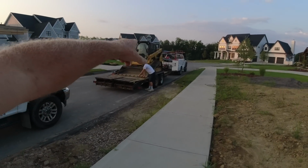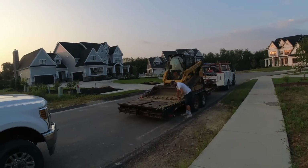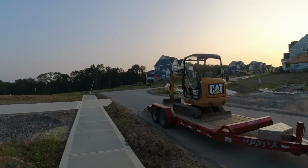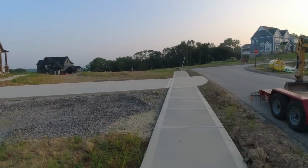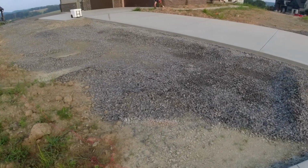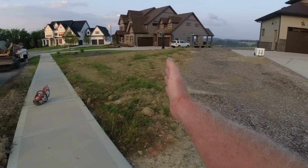Today's project, we brought out the Cat 249 skid loader and the 301.7 mini excavator. It's pretty early yet, Monday morning. Just trying to be a little bit quiet. We're going to do a driveway extension here.